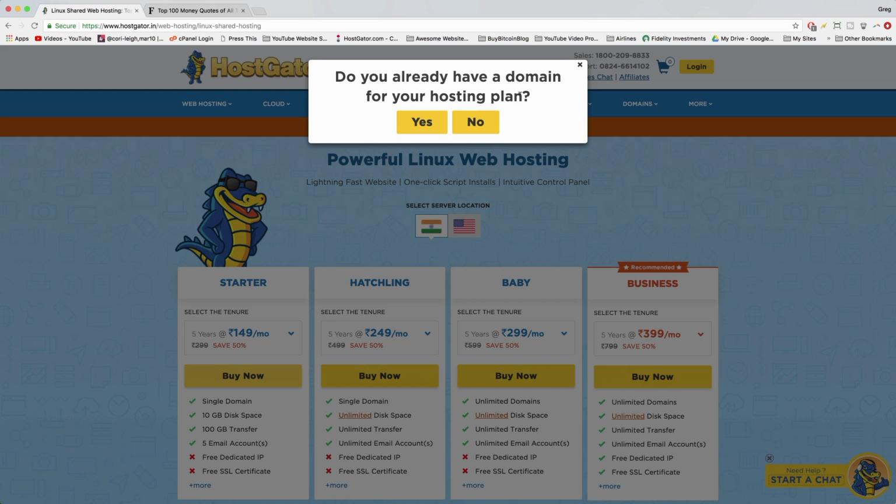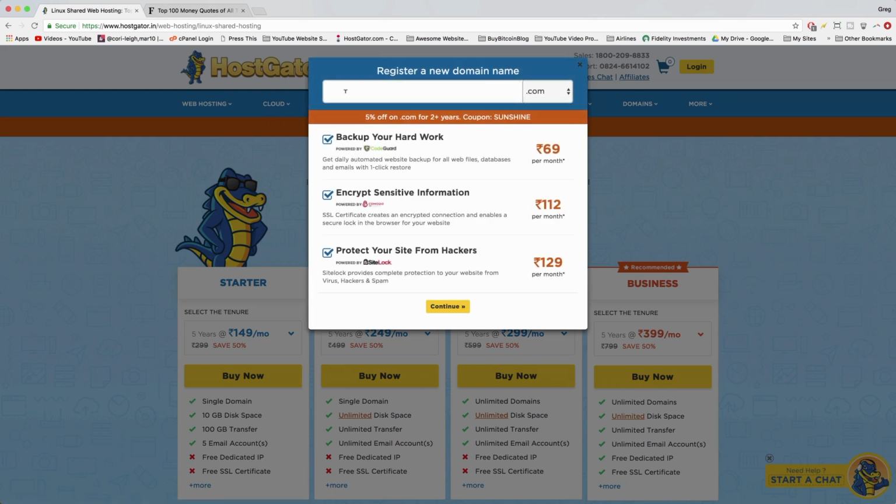And if you have one already, like if you already bought one from GoDaddy, for example, that's just fine. You just click yes and write it in the next stage. But for now, we want to start a totally fresh website, so we're going to get a domain name from HostGator. We're just going to click no. We don't have a domain name, and we'll get to enter in our new domain name idea after we click this.